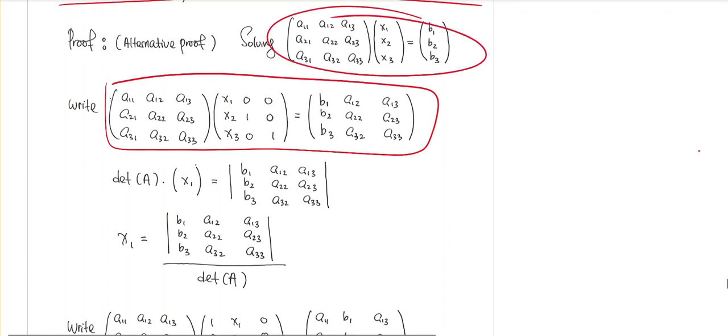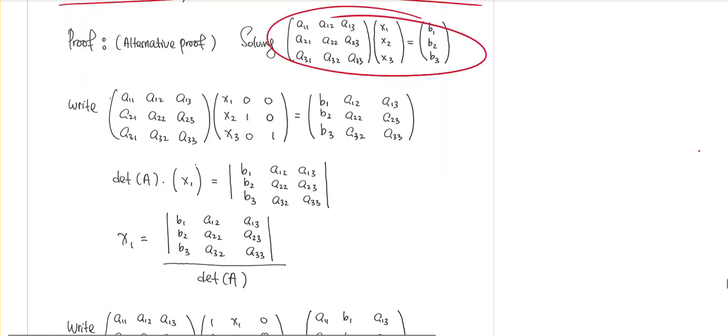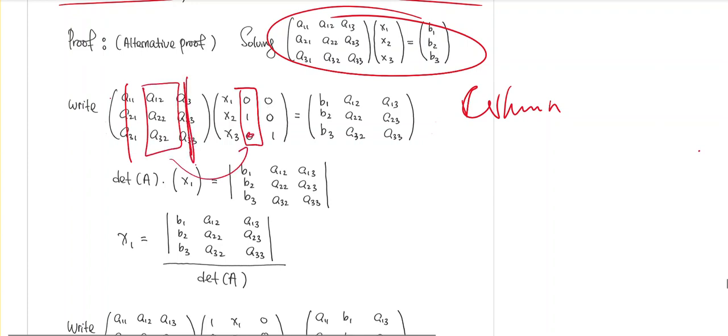So instead of writing this system, we can write it this way. Remember, try not to multiply everything out. Try to remember the column pictures in matrix multiplication. For example, right here, this means that you take 0 of the first column plus 1 of the second column, and then take 0 of the third column and put it together in these positions. That is where you get A12, A22, A32.